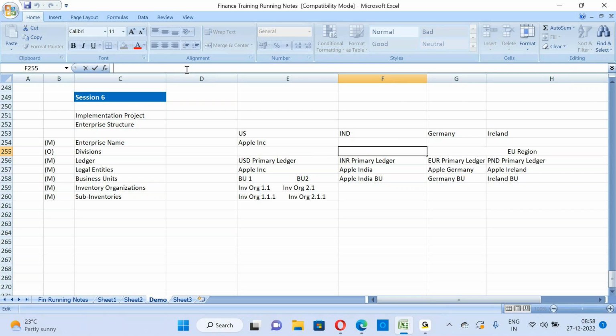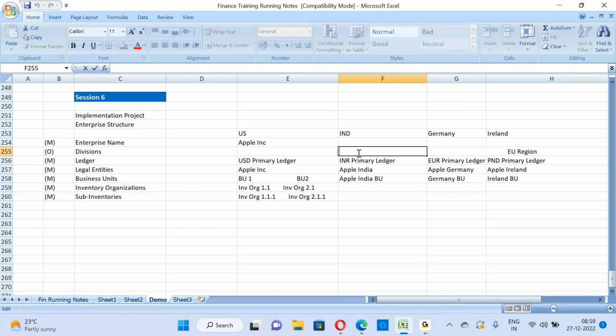If the business says that I want to report this operation in India state wise, obviously you will have one structure to identify the transaction state wise. Maybe you can use division as an enterprise structure component, and define that component as a chart of accounts segment as well.